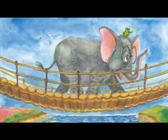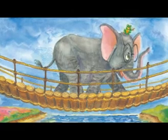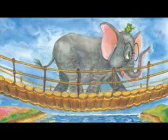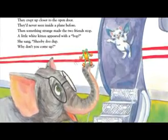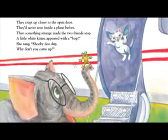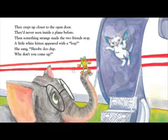Freddie and Eli tiptoed across the creaking bridge and the soft fuzzy moss. They crept up closer to the open door. They'd never seen inside a plane before. Then something strange made the two friends stop. A little white kitten appeared with a bop. She sang, Shooby-doo-dup, why don't you come up?